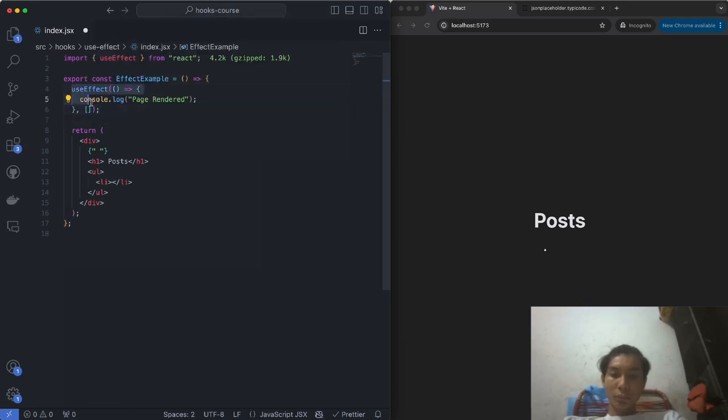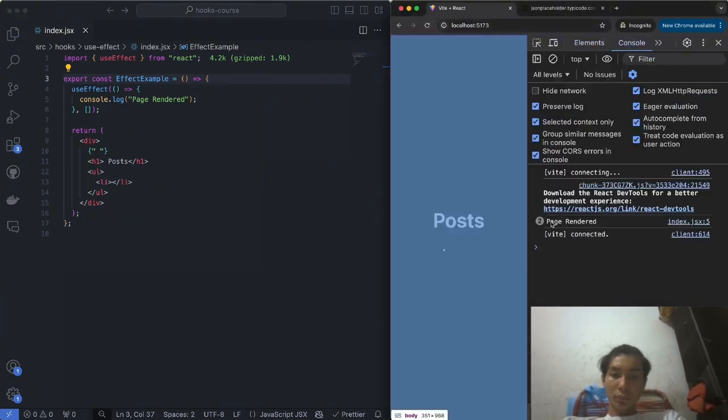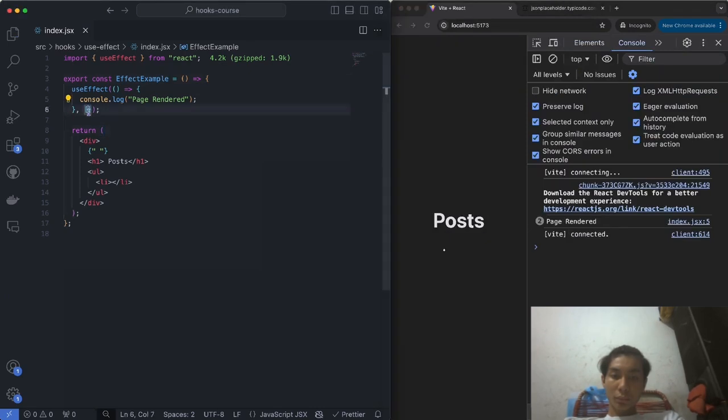Well, like I said, you can make this useEffect run every time the page renders, right? But the page may render because of multiple things. It might just render once if there's no states inside of a component like we have over here, and you should see that only displaying once, like I said, right? But if I wanted to run this useEffect or this function every time another state changes its value, then I would add that state over here.